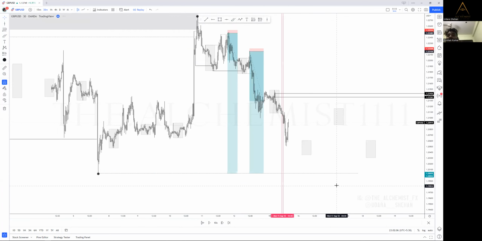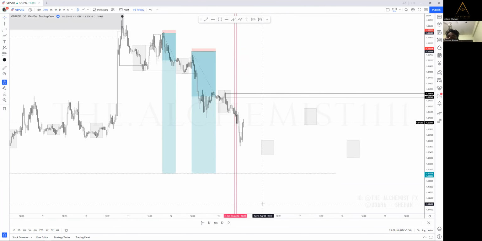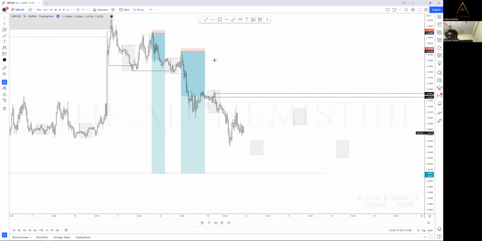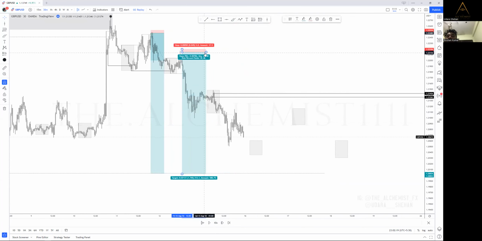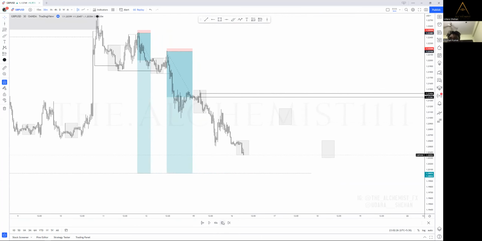Okay, so you understand that, right? So you have to be flexible. Just because I told you if it runs below Asia, you have to buy it, you're not going to do that when the market is bearish. Okay, so understand that. Okay, so no trades this day. Let's wait. Because if the setup isn't clear, there's no point of forcing it, right? No point of doing that. Okay, so just wait.